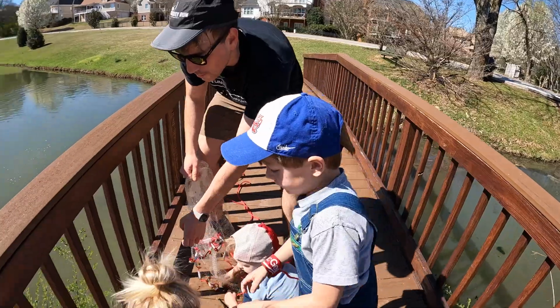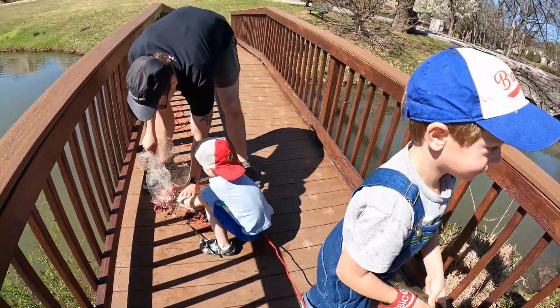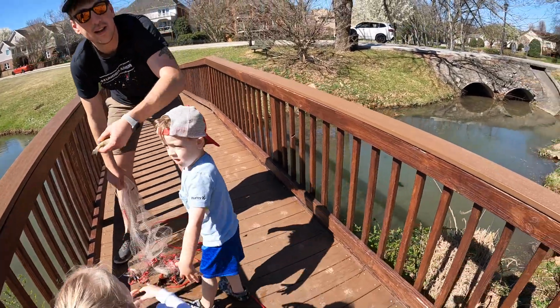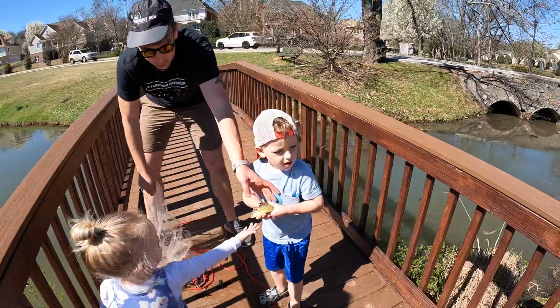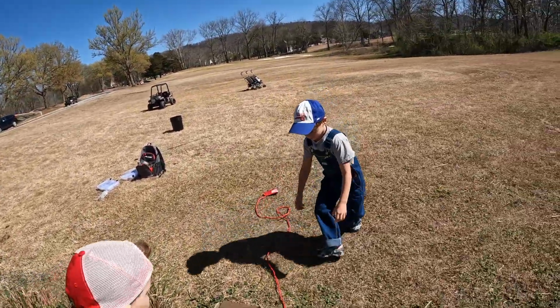Oh shoot, get it, Palmer. Oh my word. Here. Emmett, get that one. Wait a minute, Porter. It is on your wrist, buddy. I'll hold it. Ow. Ow. Oh, okay, get it.